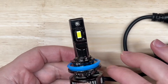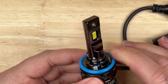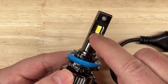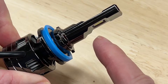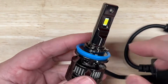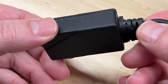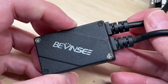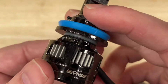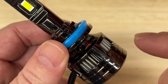Here are my initial observations. As you can see, it's got a pretty nice black chrome finish. I once read that a finish like this might contribute to light output scattering — that makes sense, but I've yet to really notice it myself. For example, it may reflect off this ridge right here. It feels rather heavy, a bit heavier than similar-sized lights, but not too much. It does have an adjustable collar, and it is friction fit. It has an external driver that feels very solid and is very compact. The heat sink has 72 fins, and they claim it will help with cooling — which, if this is as bright as they claim, it's going to need all the help it can get.